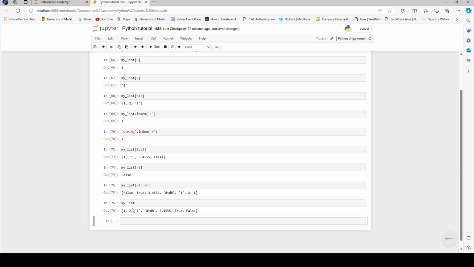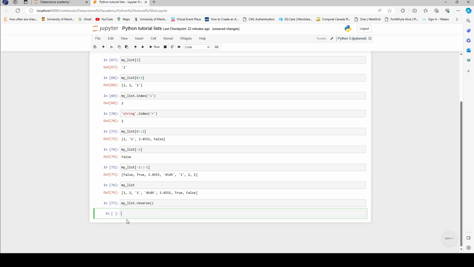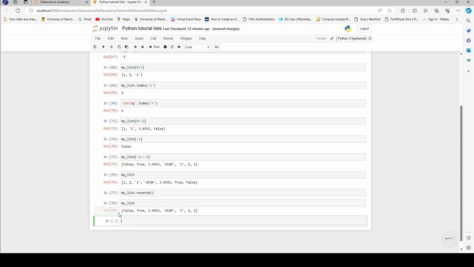So if you want to tamper with the original list, what you need to do is my list dot reverse. And now if you print out my list, it's reversed. It's been reversed forever. So that command will just reverse it.